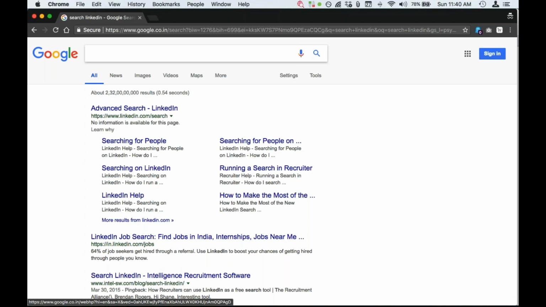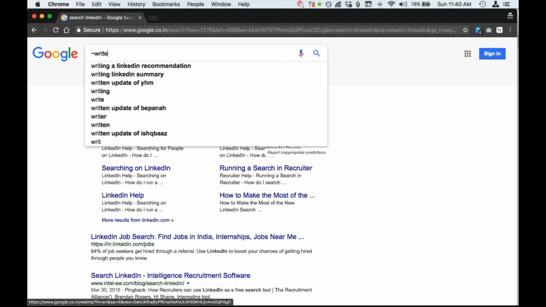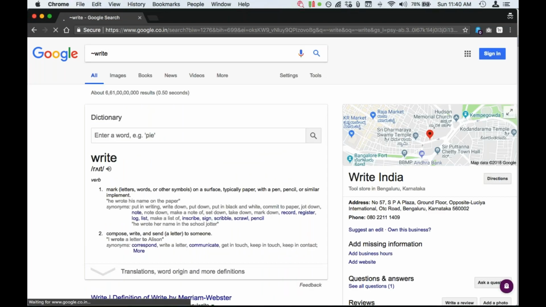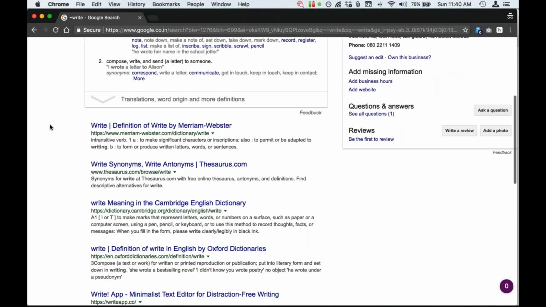Yeah, and then the tilde. So this tilde does magic. It does a wonder. For example, I am using the symbol called tilde. Let's say the word right. It finds an alternate word for right as well, and then searches for it.